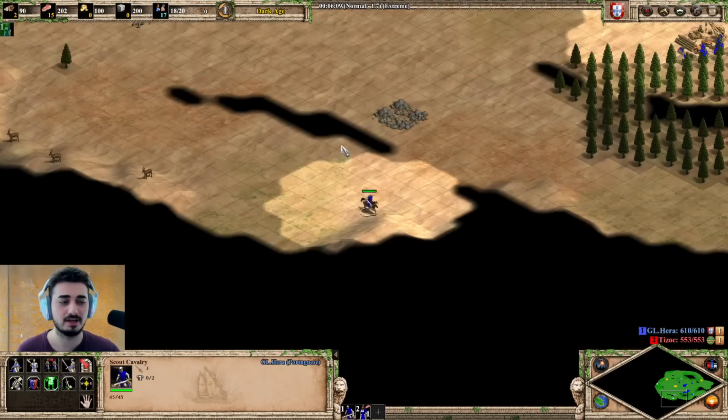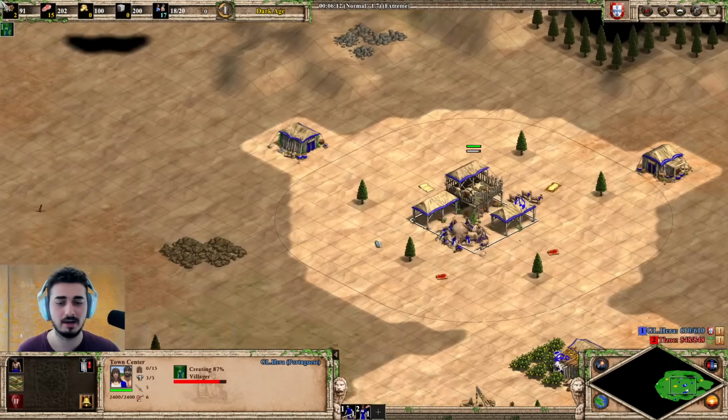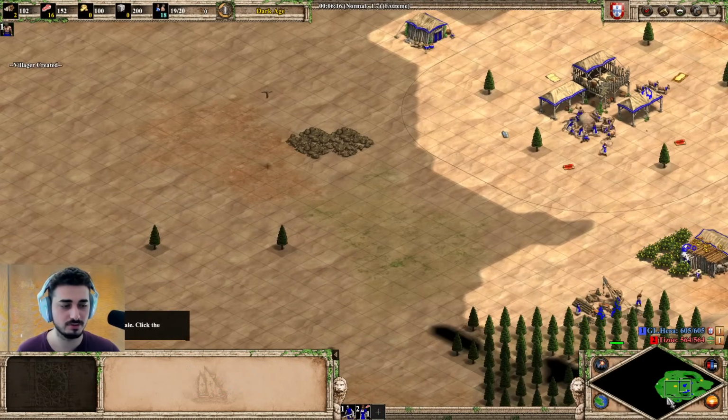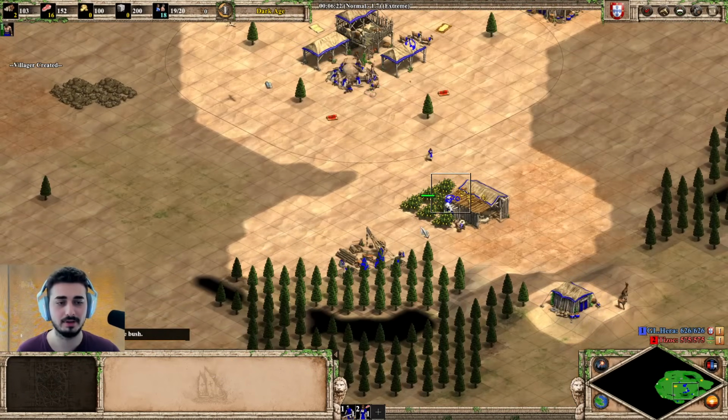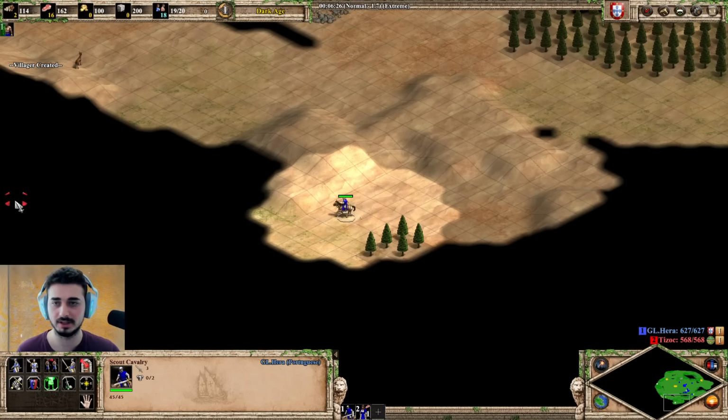Now I'm going to finish scouting my map. As you can see, this is how I like to scout my map. I have a vision of my 2 stones. I have a vision of my 3 golds, you can see from the mini map. And I found all my sheep. I found my 2 boars, and I found a good couple woodlines.